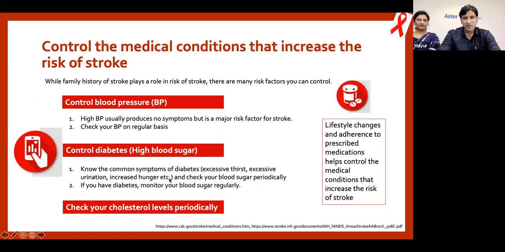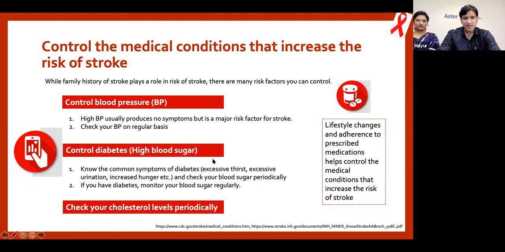Blood pressure should be regularly checked because this is one of the silent killers. Unless you check regularly, we never know who has blood pressure. So it's important that once patients are about 40 years and above, they check the blood pressure regularly, every 3 months to 6 months. Similarly, sugar should be checked annually, because diabetes also sometimes goes undetected.